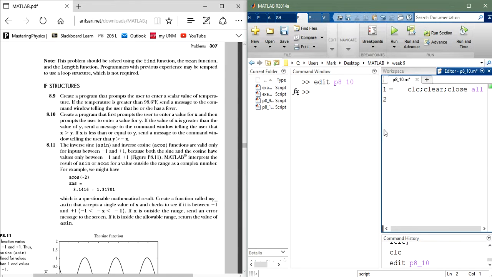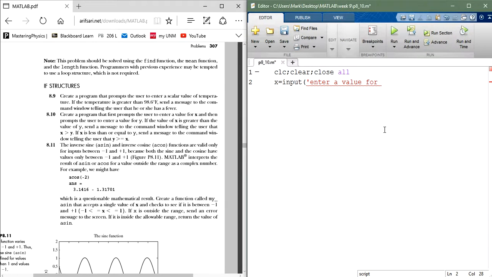Did I already pause? I did pause the video, but I don't remember what I read. Create a program that first prompts the user to enter a value x. X is equal to input, enter a value for x, colon, 2 spaces. I should undock this so you guys can see what's going on. Well, I should suppress that because I want to see.